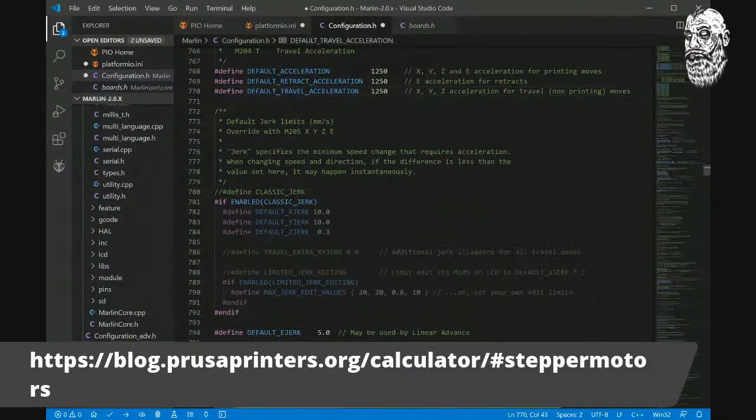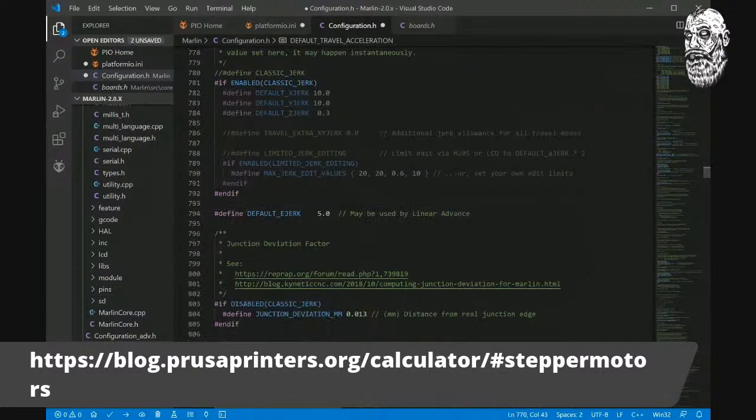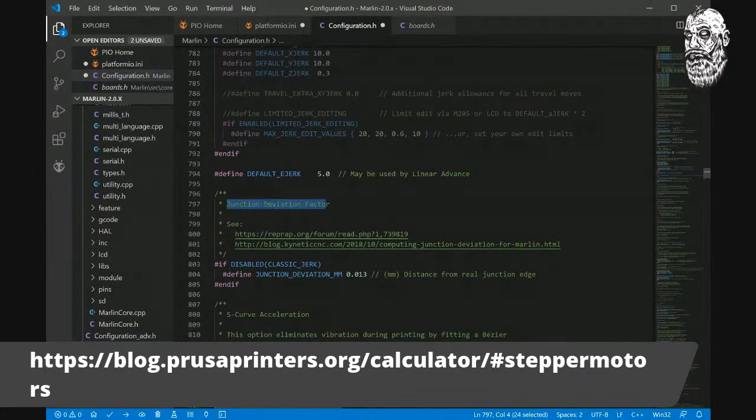This is a section that's changed. A lot of us are used to having a jerk value of something like 10 or 20 or 15 or 8. If you have a Prusa, typically your default X and Y is about 8 and your default jerk is 0.3. This has been removed as the default option. We now move to what's called junction deviation, and you can read about junction deviation all you want on these two websites that they have listed right here, and I highly recommend you read them.